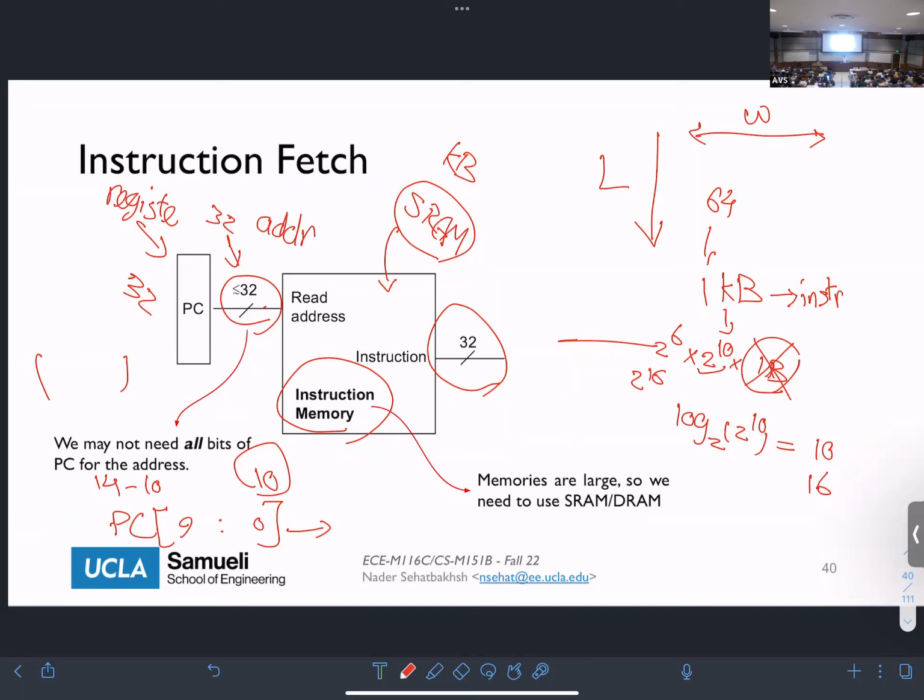So the question is, where is that 2 to the power of 10 coming from? The first thing is that you have to know the size of your memory. What determines that size is where you literally buy a piece of memory. For example, you pay X amount of dollars to buy 1 kilobyte of memory. When you're buying your PC, or setting it up, you will put some amount of memory there. It could be 1 kilobyte, 10 kilobytes, 1 megabyte, and so on. Once you know that, the hardware needs to decide how many bits it needs to address that memory. Does that make sense?